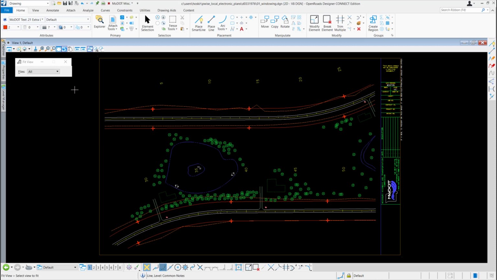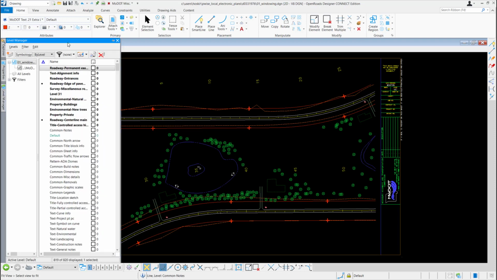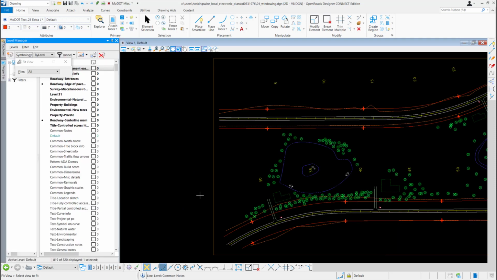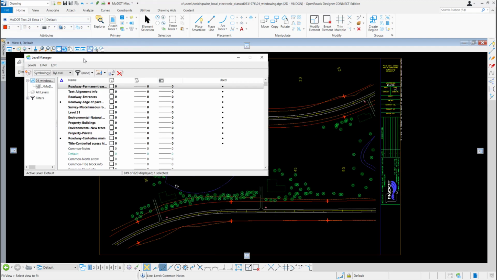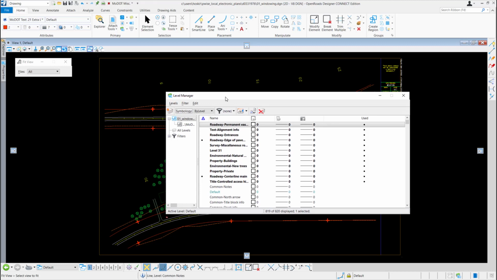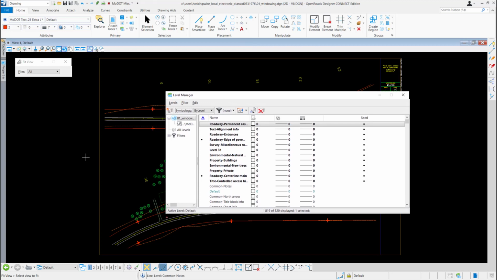If I want to keep that pinned out on my screen, all I have to do is hover over it, come up here to the top on the banner, and left click to pin it. And now it's pinned out on my screen and won't go away. If I don't want it docked over on the side anymore, and I just want to make it a normal dialog box, it has to be pinned first. But then if you left click over the banner and hold down your mouse button, you can drag it back out to your screen as a normal dialog box.